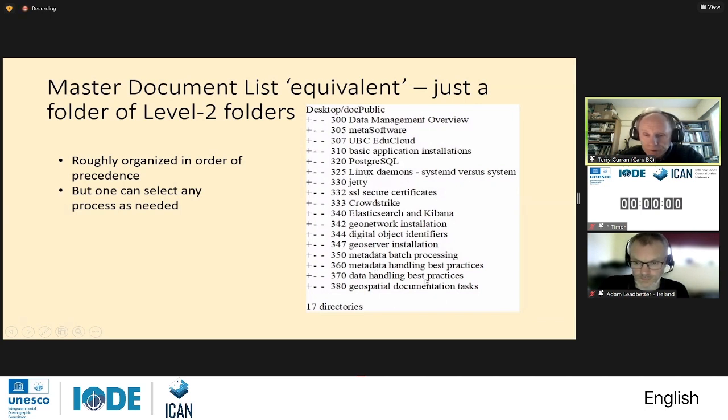And then down towards the end, I put in a grab bag of metadata and data handling best practices. This is basically a lot of SQL and database stuff, just things I've encountered. You don't have to follow it all the way through, but if you're implementing a website, you more or less start at the top and work your way down. It's just like a recipe book.